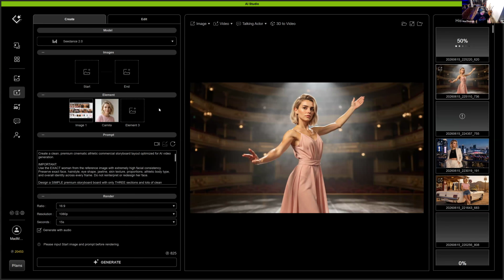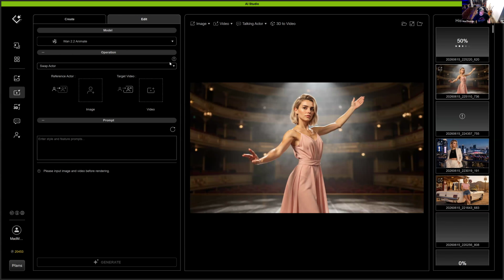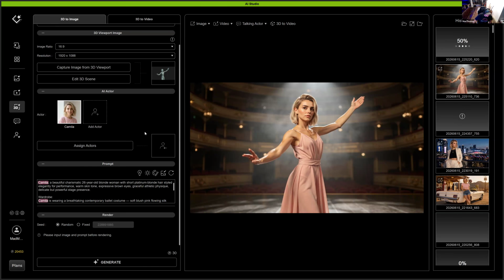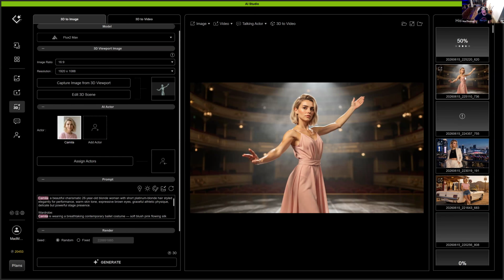I believe on the edit tab here... no, that's just for swapping actors. I think there's something where you can upres it, I'm trying to remember. Maybe it's not up there right now. But worst case scenario, always run it through Topaz Lab. I run everything through Topaz Lab religiously.